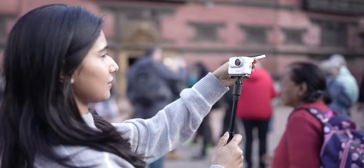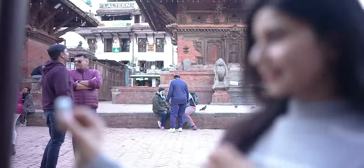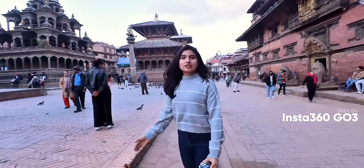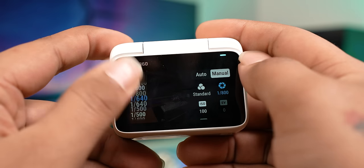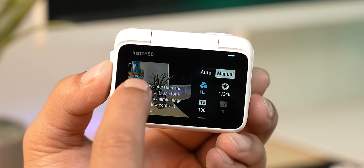I also find it incredibly easy to film myself with the GO 3. It has a rotating flip screen, so it's easy to switch from rear to front. Another cool trick is to attach it to a metal surface and shoot yourself when traveling alone — that way you get cool shots without anyone's help. I also find shooting low angle shots very convenient with it. The creative possibilities with the GO 3 are unlimited. I mostly shot in auto mode for easy point-and-shoot use, but there's a manual option too, along with various color profiles like standard, vivid, or flat.